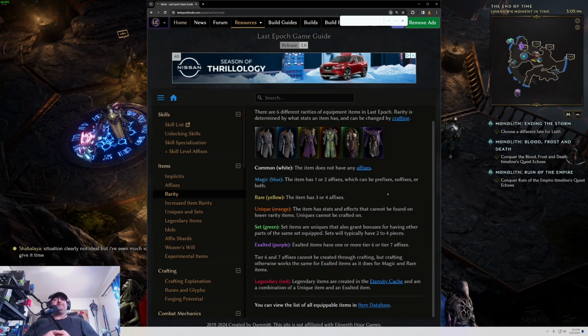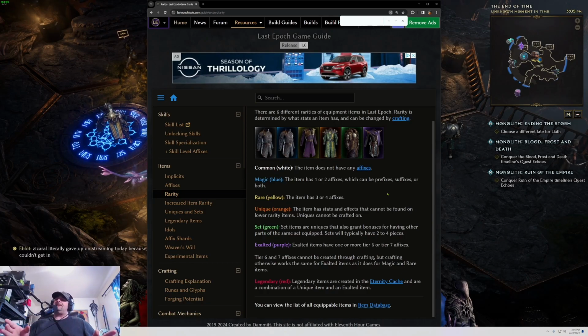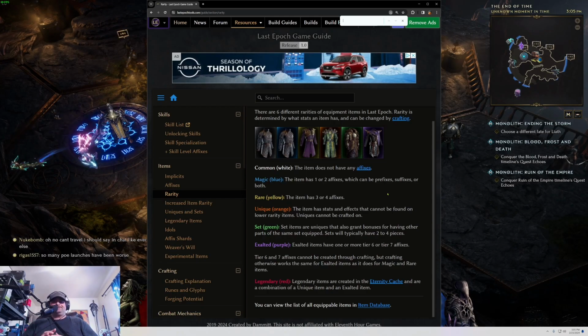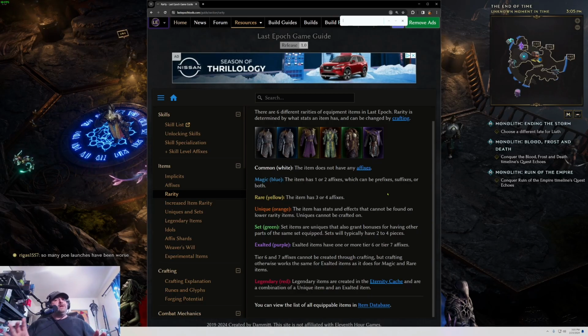The next item after that is going to be a legendary. Legendary items can only be crafted and created in the Eternity Cache. So you can't find them, but they can only be created in there. So those are the 7 different item types you're going to see in the game.